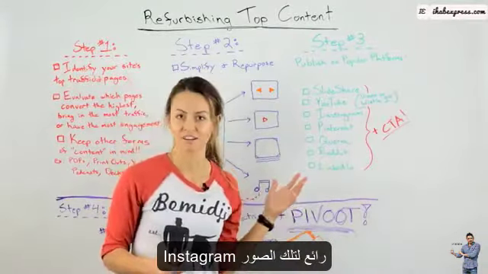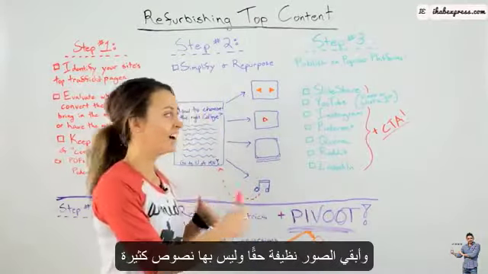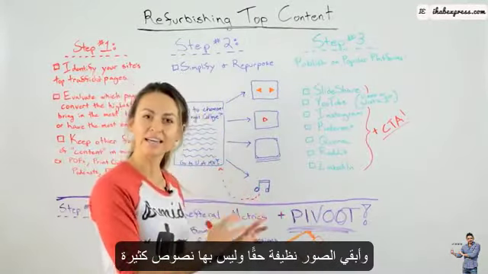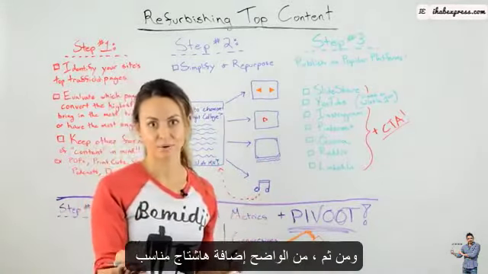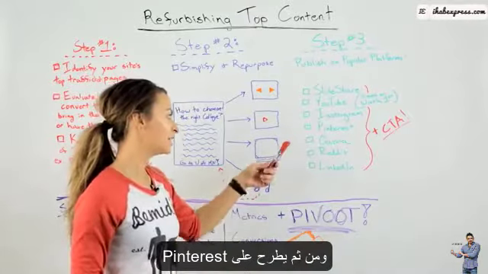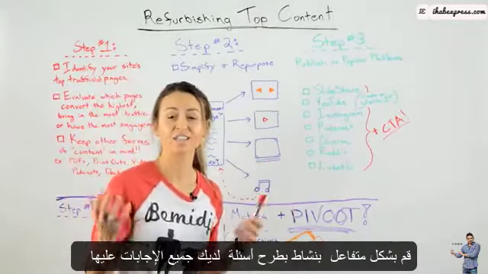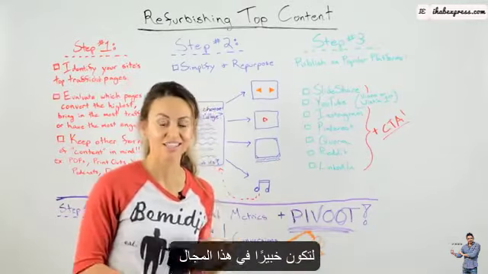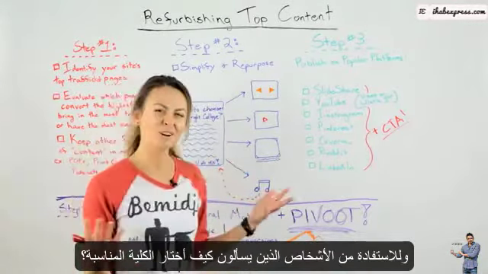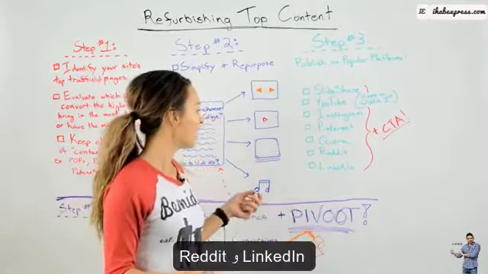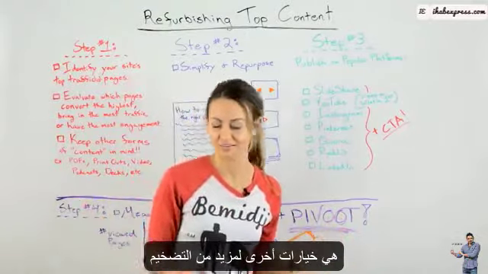Instagram is great for those images, but again, I would always put the text below it and keep your images really clean and not have too much text on them, and then obviously hashtag appropriately. And then Pinterest, Quora, people are actively asking questions that you have all the answers to. So be the expertise in the field and take advantage of people asking, how do I choose the right college? Reddit and LinkedIn are other options to further amplify.